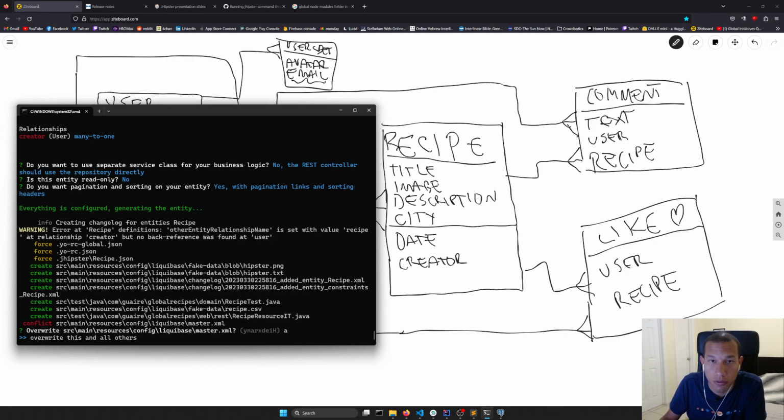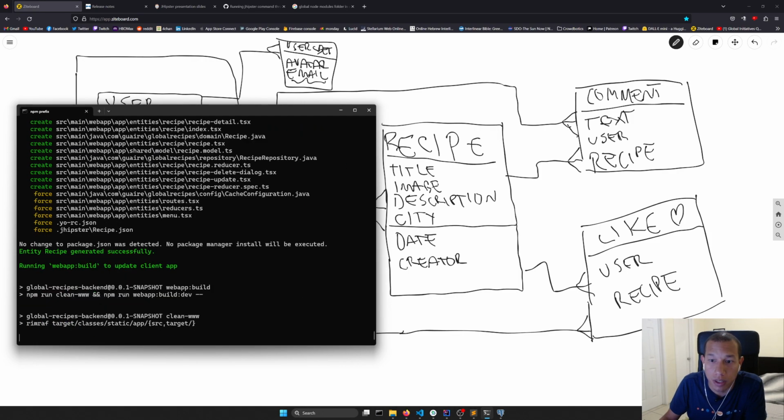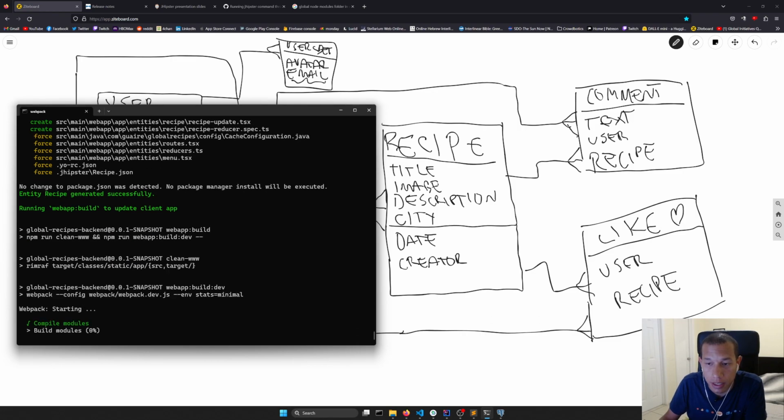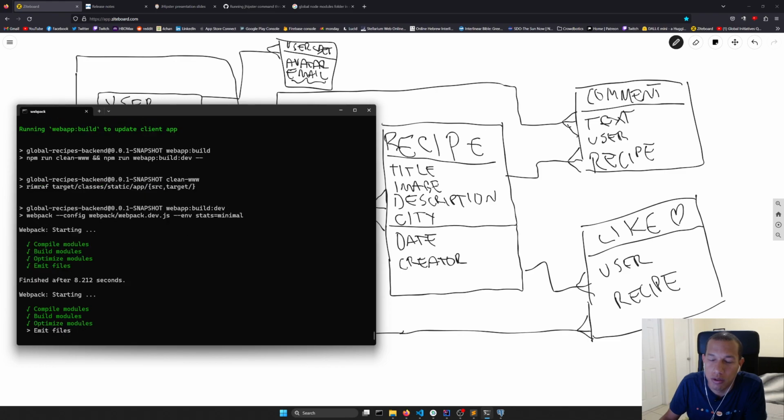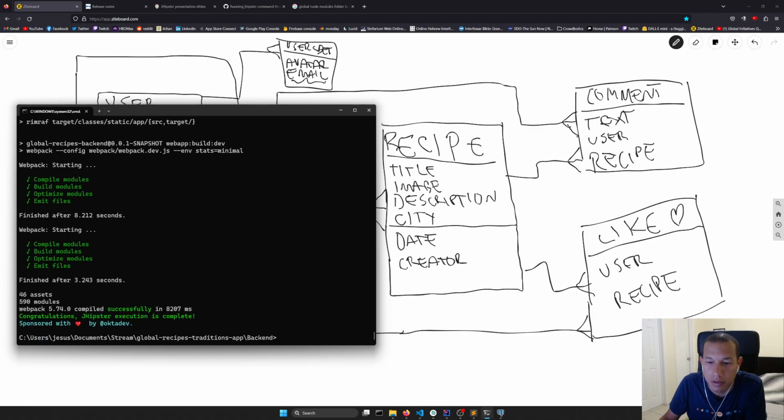And this is going to modify some files. So if you press A, it will force every file, all of the files, A for all. If you have modified the code of any page, then in that part you should be careful, because it can delete all your code. So what I do is sometimes I copy the file, let it overwrite it, and I pick and choose the things I created. Sometimes I do that, or sometimes I ignore the overwriting process and just manually add the new things. I can do that as well.